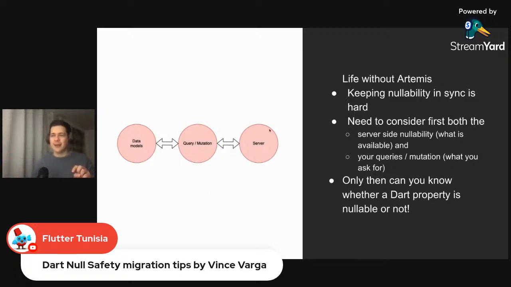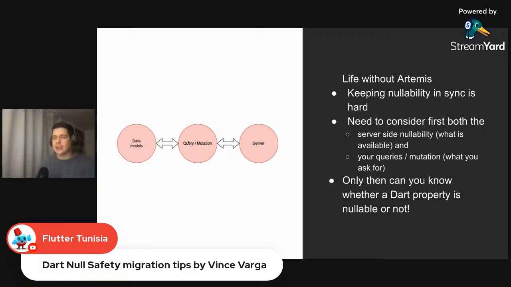But maybe the value is not nullable, but in your query, you don't ask for it. Then if you don't keep the data models in sync with your query and your server, it's a nightmare to maintain these things and keep all these three things in sync over time. Just think about if the server maybe makes something non-nullable, but you don't realize that, then you will have to deal with that nullability all the way through, and it just makes your code harder to read.